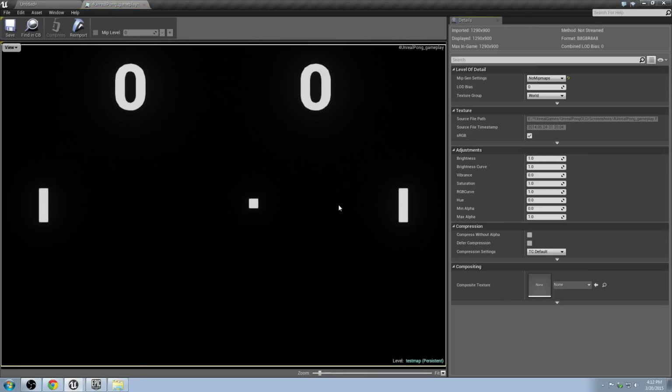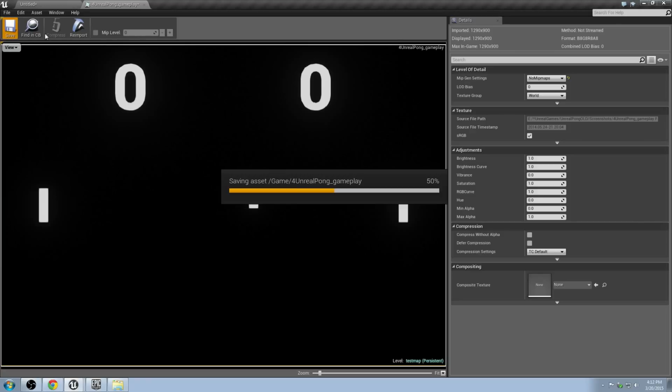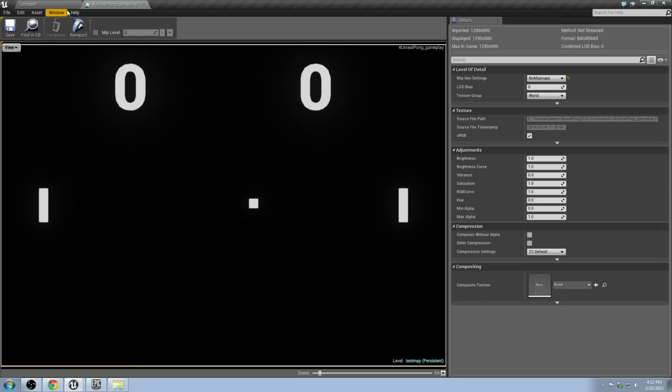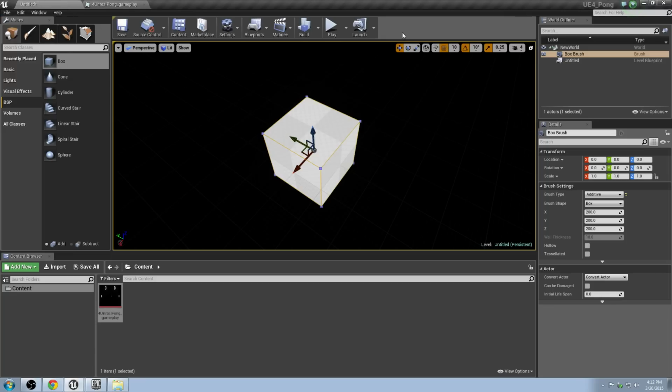So you see basically all this is what the final game will look like. It's a screen cap of it. And it has the size of the ball, the size of the paddles, the size of the actual arena. And this will just be useful for reference to us. So I'll just save this. That way it'll be saved in the content browser. And then we'll go back into the scene.